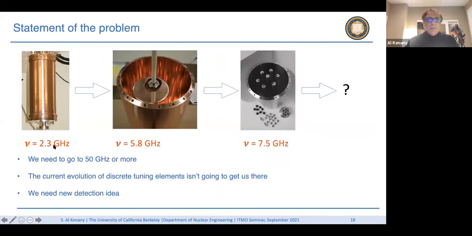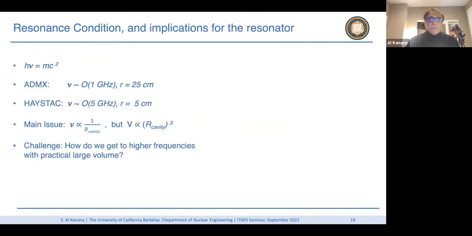Now here you can see that various cavities have a limitation. We were able to increase the frequency to 7.5 gigahertz as a research thesis by my colleague Maria at UC Berkeley. And beyond that, it becomes really problematic because when we go higher in frequency, the cavity becomes much smaller, and then it becomes not practical for experimental purposes.